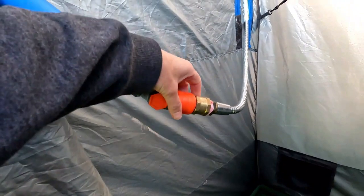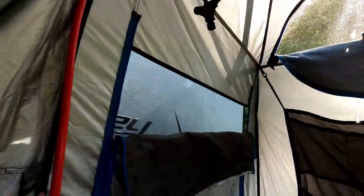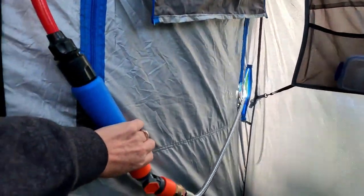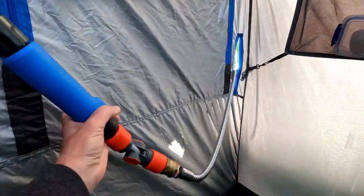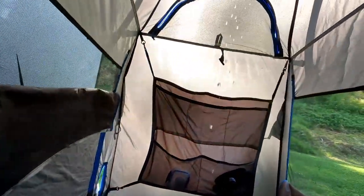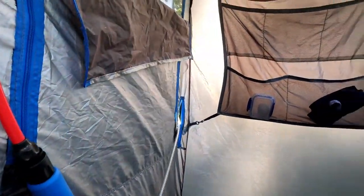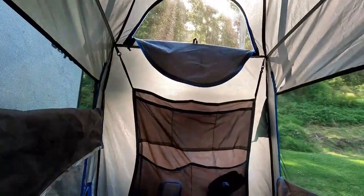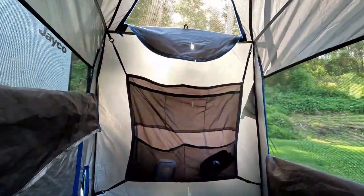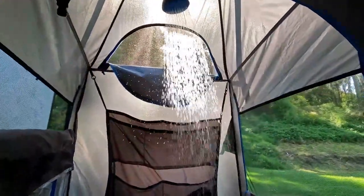So we took off the Jayco shower head and fitted the Julka one up to the top here - it can stay in, we just unplug it here when we disconnect. What we love about the Julka one is that once you turn the water on, you have a switch here to turn it on and off. This is where the Enviro water saver is fantastic. I've just clicked that on - in the background it's running, so you just wait a tiny little bit. This is where we're not wasting water. We've adjusted the temperature to 40 degrees, we don't need to do anything else, and then it comes on and it is amazing - it's used the best shower.